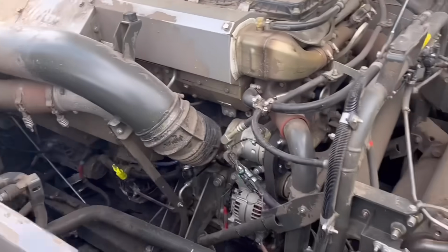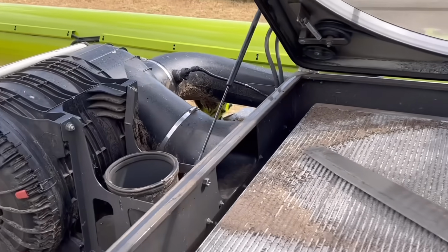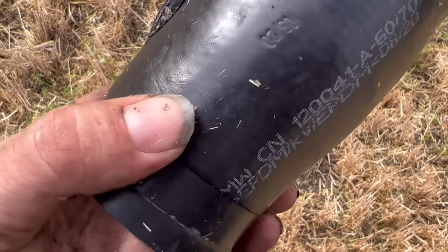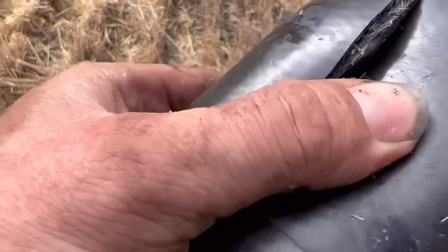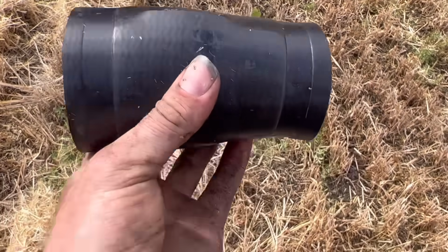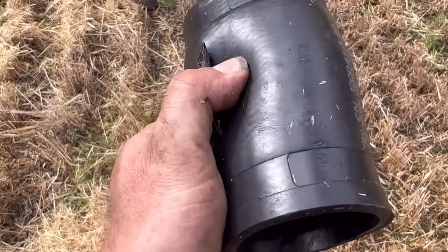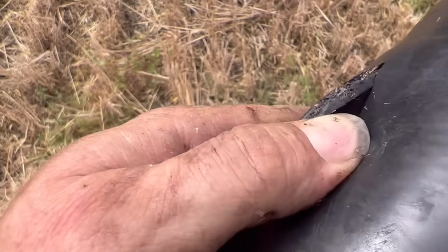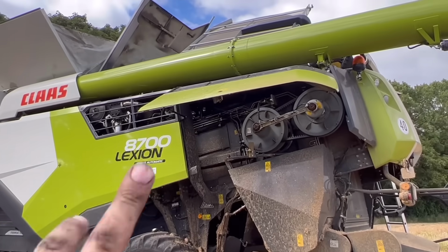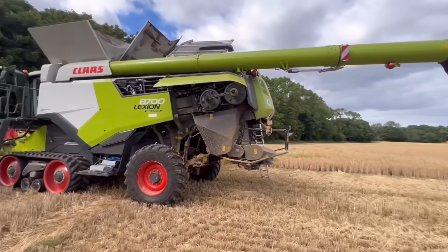Me and Rob have just about got the other one off now. But it's not in the easiest of places unless we take a panel off. So we've got it off. It's just split, which is a bit of a shame. And it's a reducer, so it goes from one side to the other, so it's not that easy to fix with just a normal piece of pipe. Anyway, on its way. Hopefully it'll go back on a bit easier now. We took a few clamps off, give us a bit more slack, and then we'll finish the field.